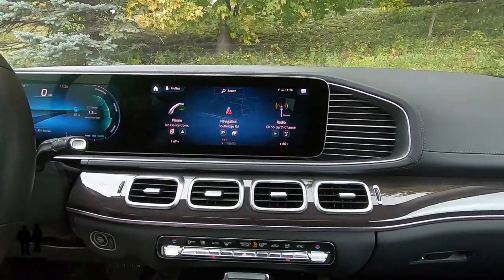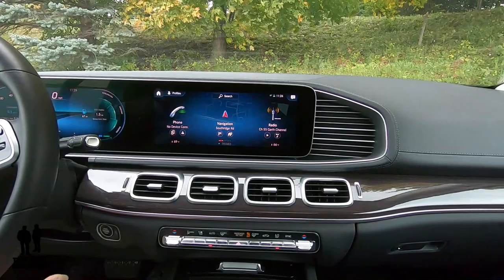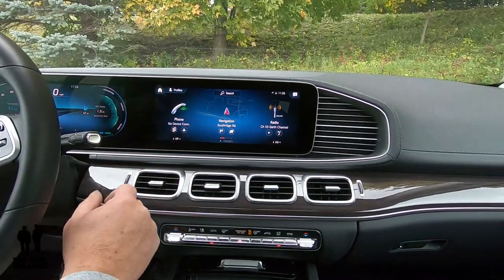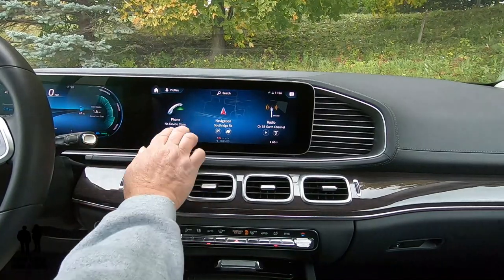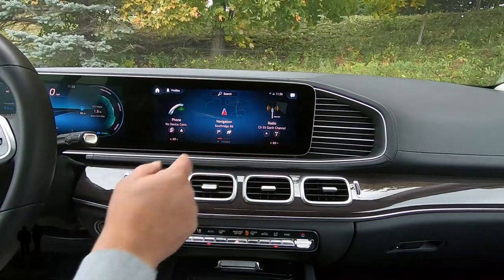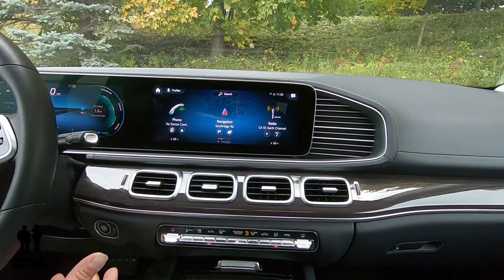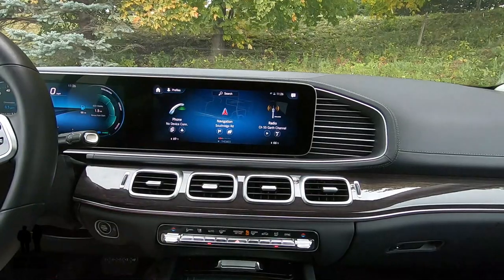The other thing that you can get as an option, which is really nice, is with the air ride suspension. Through the infotainment screen, you can actually get more of an off-road system where you'll get a little graphic, like with two sliders here and two sliders here, where you can individually raise and lower each tire. So if you're in a situation where one tire is off the ground and you need traction, you can go in there and just lower that tire.